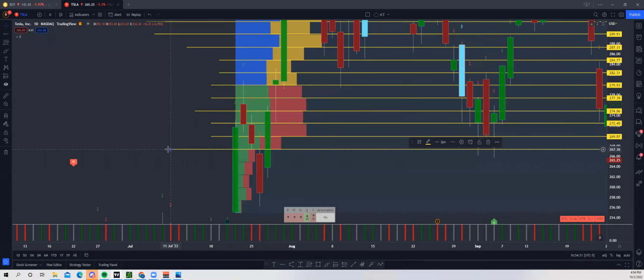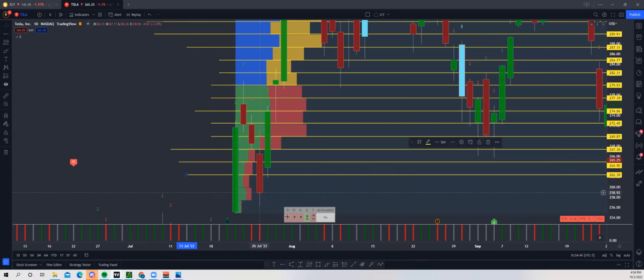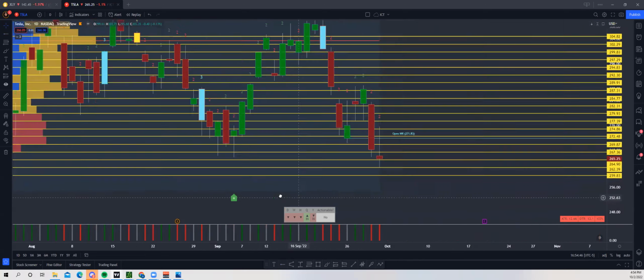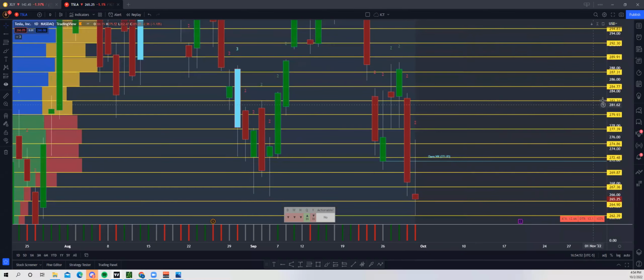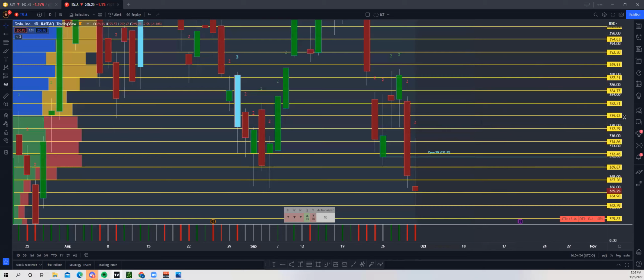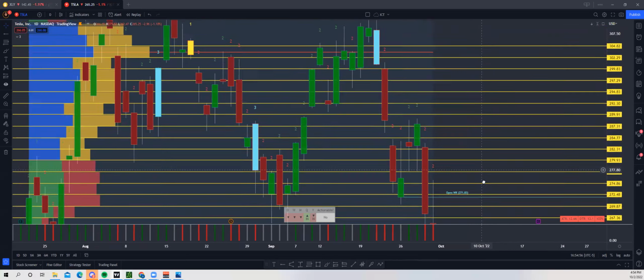Because literally, if you go back in the chat and you search my name and search where I say levels from the chart, Tesla, Apple, Snow, those were the three that I did in that class. To a T. To a T. Look at that. To a T. I don't even trade these. I don't trade Snow. I've traded Apple. I don't trade Snow or Tesla.